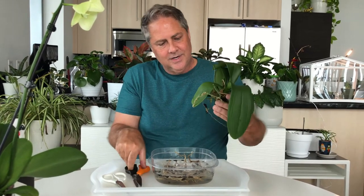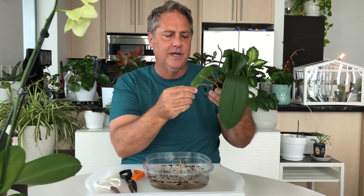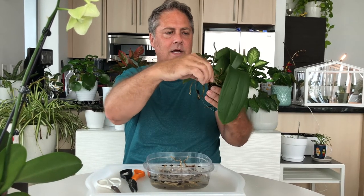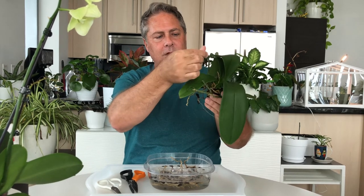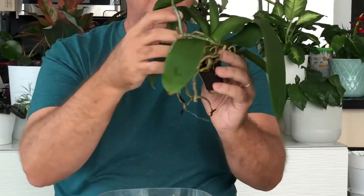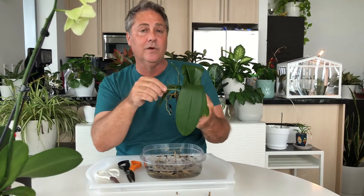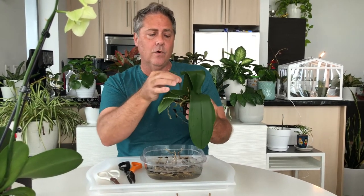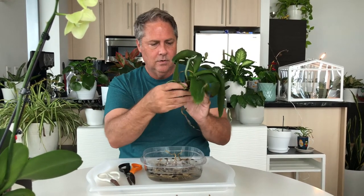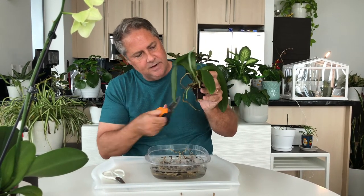These little dead ones are just going to take energy away. What you're looking for when you press them — if they're squishy, you know they're dead. And if they kind of have a little plump or bounce back to your touch — clearly these little green guys — this is the beautiful aerial root. Orchids are epiphytes; they typically grow on trees and they need lots of air flow around the roots. That's why they're really good for using in LECA. So next I'm going to go over to the sink and pull away all this sphagnum, and then we'll move on to the potting and sterilizing the roots.